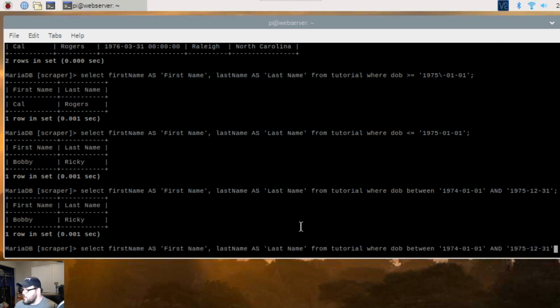You can also do, with your where clauses, ands and ors. So you can say where city is equal to Talladega, and we'll say date of birth is less than or equal to 1970, like that.